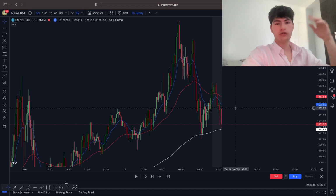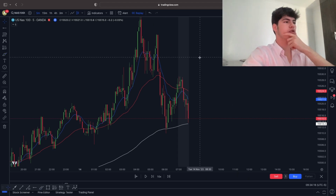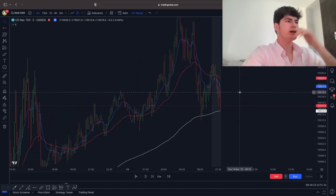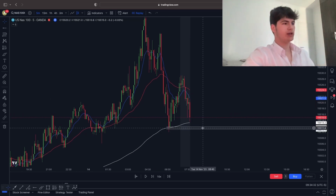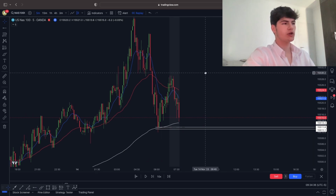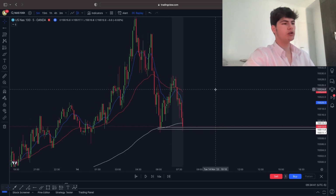I thought I should quickly do a proper trade breakdown for you guys, just so you can understand the setup I saw and what I took. So I came onto the market and I saw that we came down a bit, and we're bullish overall, and that's what I saw first. Then I saw that there was liquidity sitting underneath here, and I was like, bam, with the 2 lines part of the strategy. I did want the market to come down and sweep this low and then start pushing up, but that's not always going to happen. And then this just turned into a support setup.